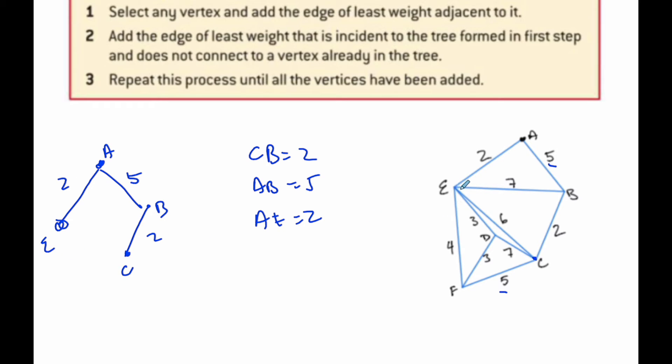So now I look, what's the shortest one available from all of these particular scenarios? From these ones here, I have 3, which is ED. So E to D, which is 3.